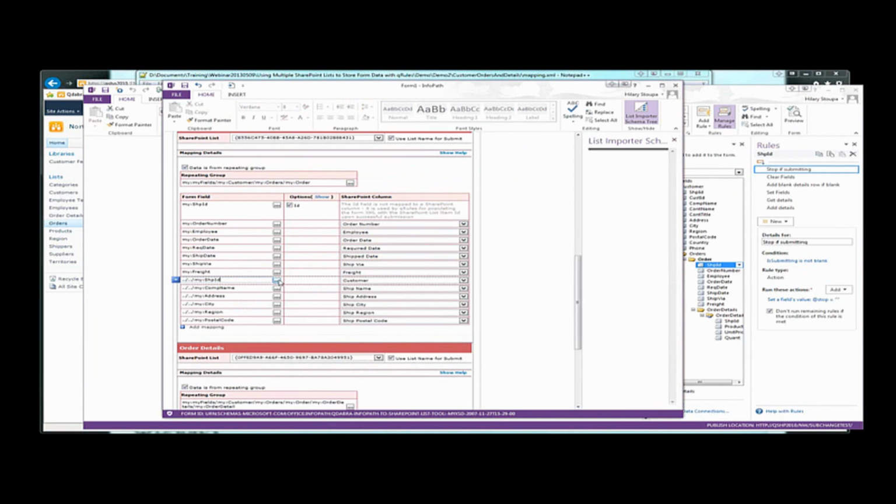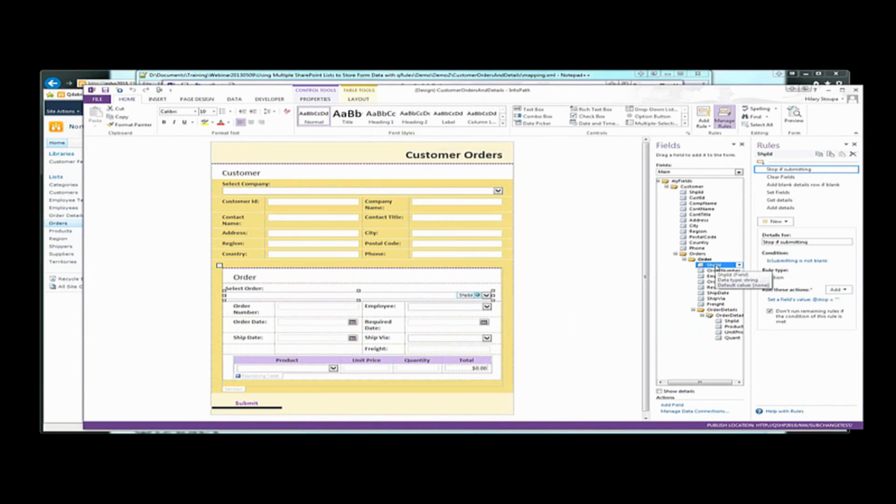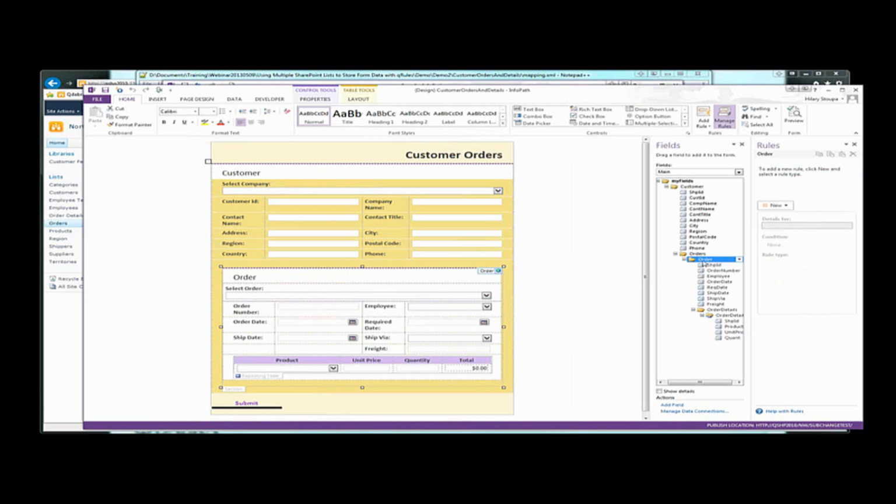The little field picker thing doesn't let you pick parent fields outside of this little repeating group here. So you just have to type in the relative XPath. And if you've seen one of my crazy videos or webinars before, you've seen me say, look, I actually talk through this. So I know in my mapping I'm on the order node, and I know what I want is up here in the customer node.